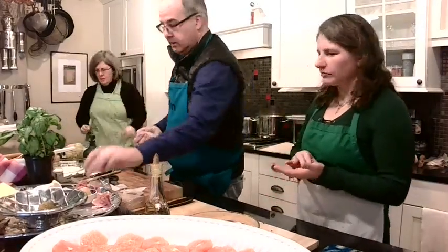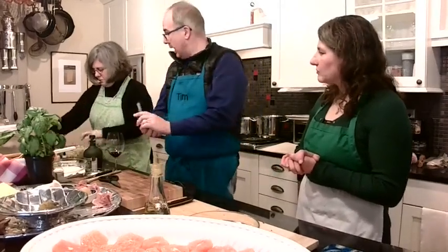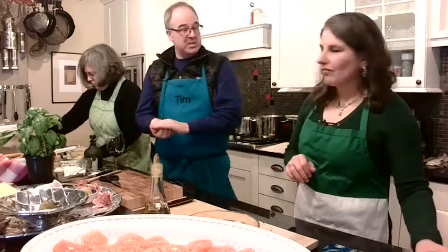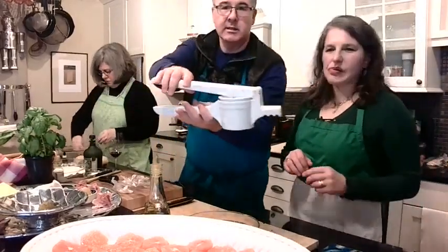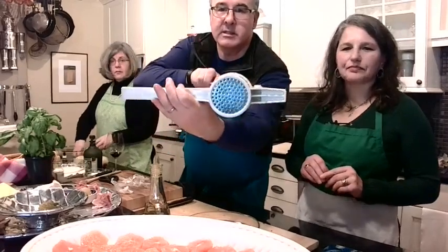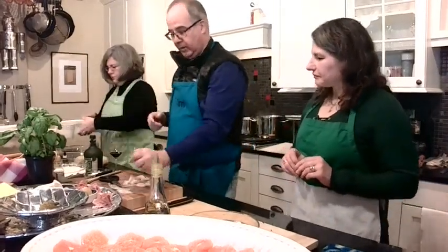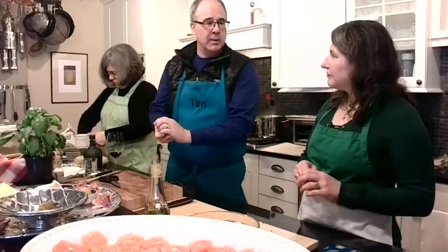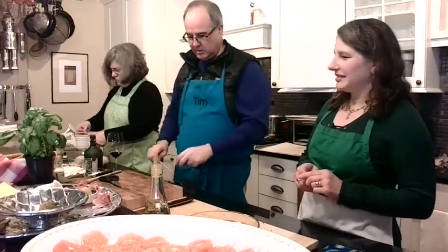So what is she going to do? There are two ways of mashing potatoes. One is just smashing it up. What ends up happening is that if you over smash it, it gets liquidy and kind of mealy. Whereas if you put it through a ricer, it's something like this, and it's got these holes at the end. So it mashes it, but it also keeps it airy, because the problem with gnocchi is that it can get really heavy and gluey. So think of it like potato whipped cream. You have to be careful with it, so put as much air in it as possible before you start putting it together.